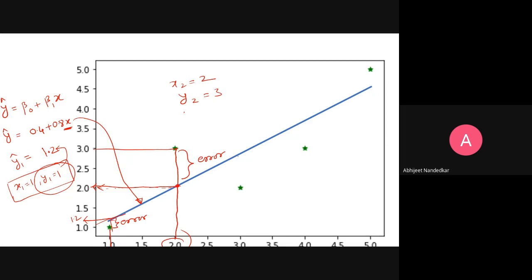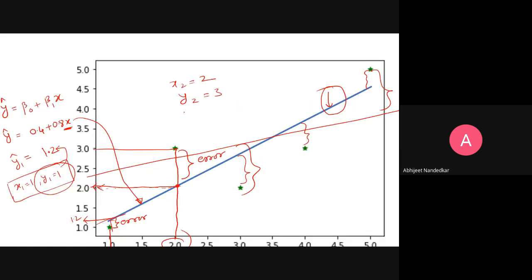The same will be this much error for this sample, and this much error for this sample. But the best possible line is this one. I could have fit a line like this. This is also a fitting of a line for this data, but you will see that these differences will be more if I fit something else. So minimum possible error is with this line only. So that is what the concept is. Is this clear? Yes, sir.